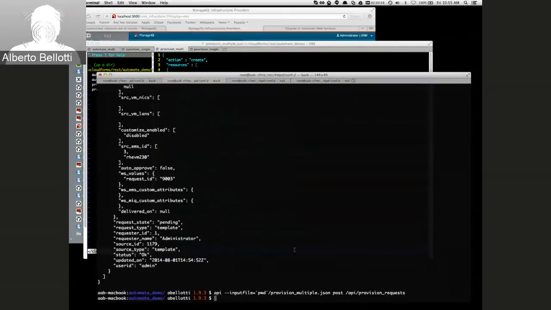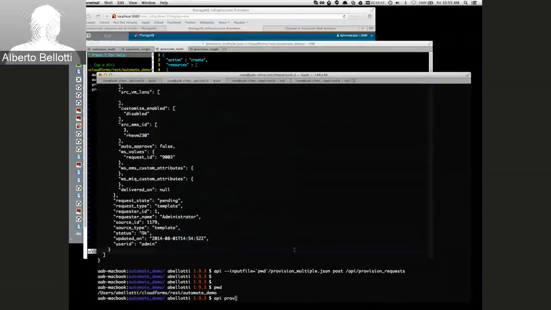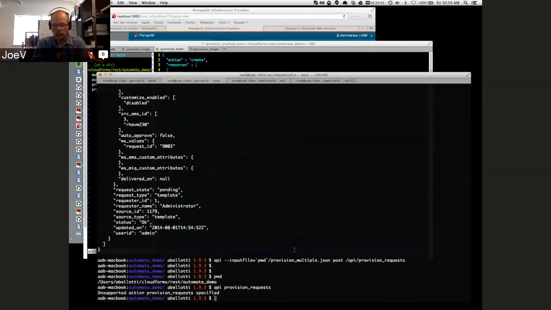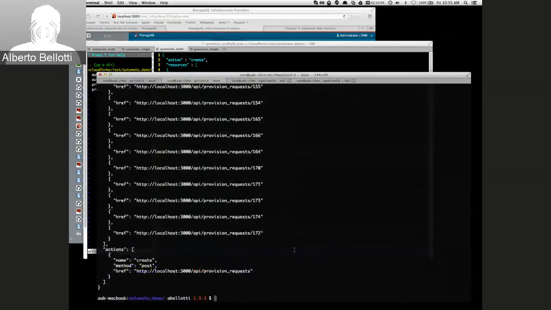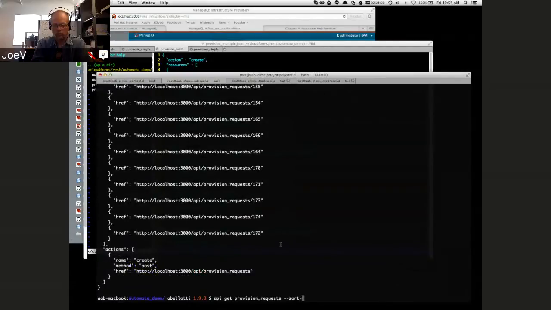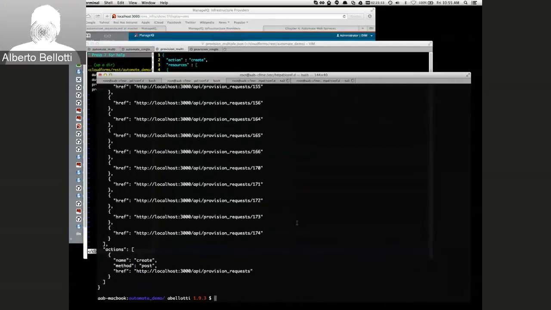So here IDs 174, 173, and 172, I guess. If you just query provision requests, API get. Okay, and so that would be these three guys at the end.